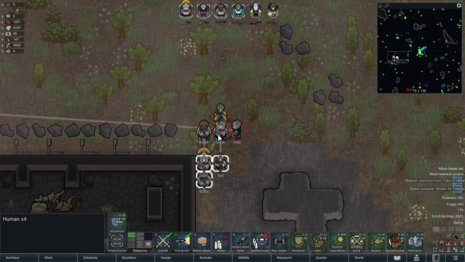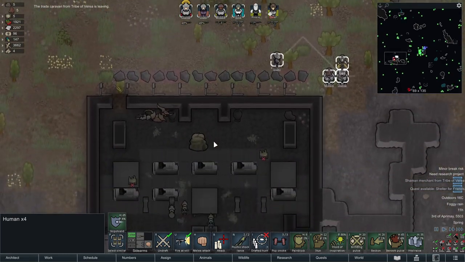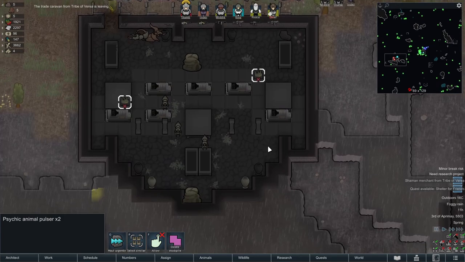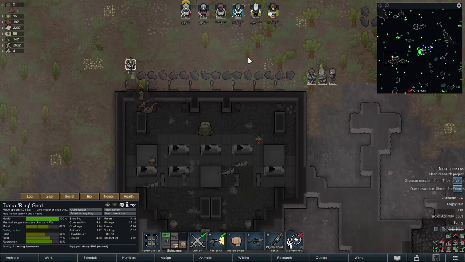Oh, actually, it's terrible weather for shooting, but we'll get everyone down here. And... What are you doing? Oh wow, they're just going to attack the walls? Well, that's what it's in there for anyway. Psychic animal pulsers, great, and a few crypto sleep caskets. We'll go in and draw their attention.